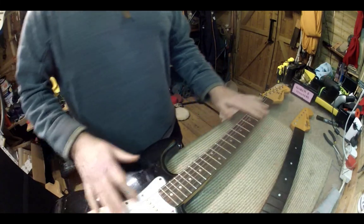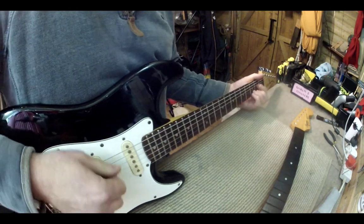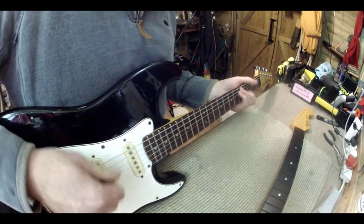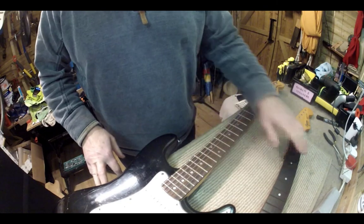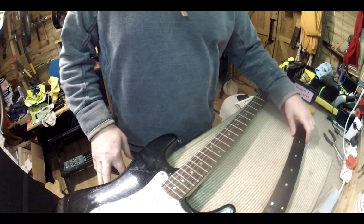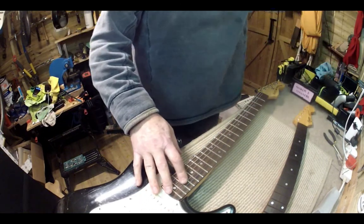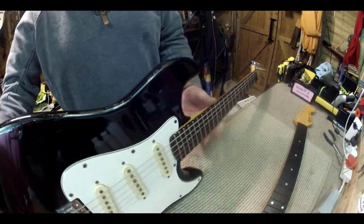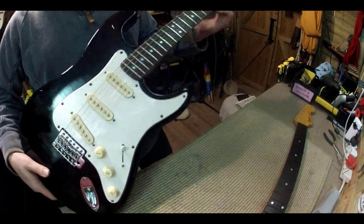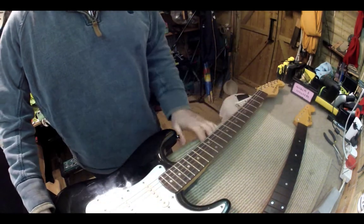Today I'm looking at taking this one apart. I have a feeling I might refresh both of these necks, because this one is just a little bit close to the deck. That's what you'll get with guitars that have a vintage from the 80s or 90s — if they've been well played, they will eventually be worn out in the frets department. Luckily I have all I need to re-fret these guitars now. I'm thinking of turning this one into a 7.25 radius guitar, making it a very classic Strat profile. This is a little bit flatter than I like — it's probably a 9 or 9.5 inch radius, but I can check that out shortly.